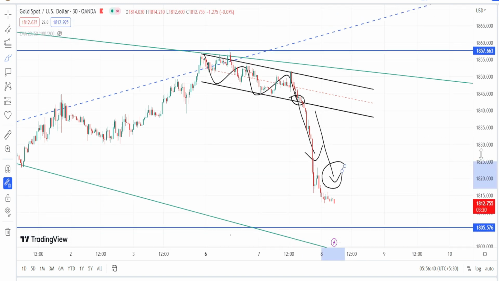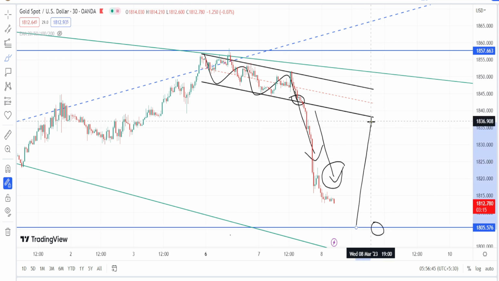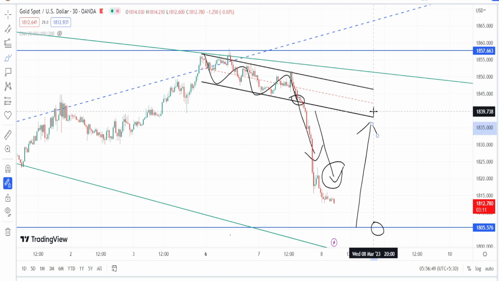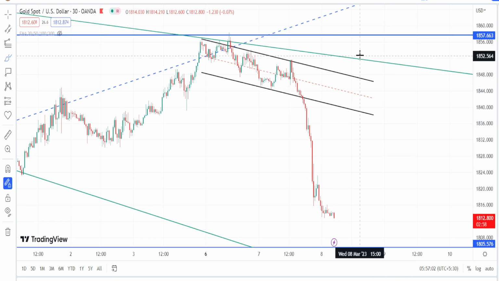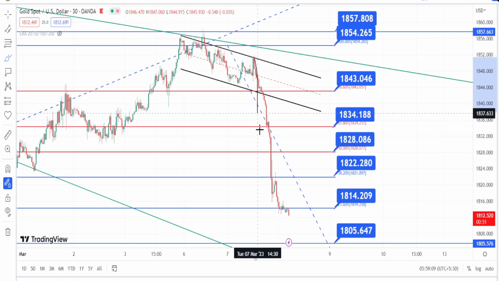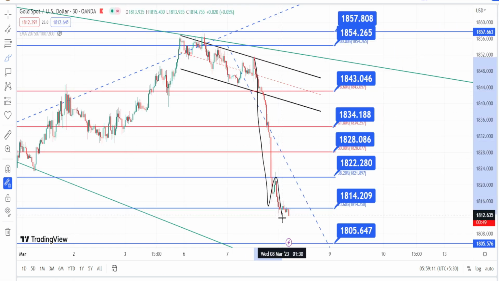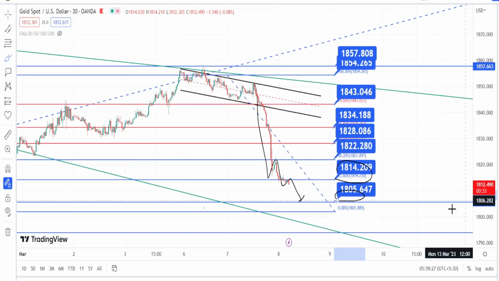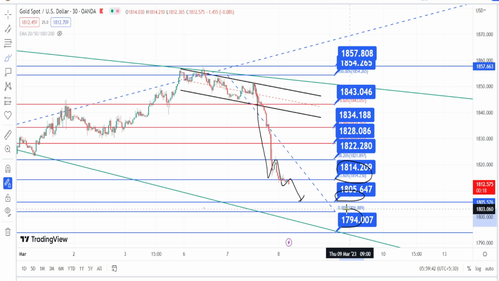And if the price action takes support around the support level of 1804 and bounces back on the bullish side retracement also, this previous bearish channel pattern will be acting as a resistance zone for the future price action. So we have lots of resistance levels on the bullish side. Currently the price action in 30 minutes time frame is still in a bearish trend, trading between the resistance level of 1814 and support level of 1805. Once this support level is broken, next level of support is going to be around 1794.